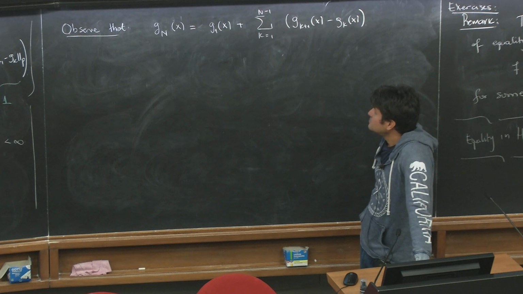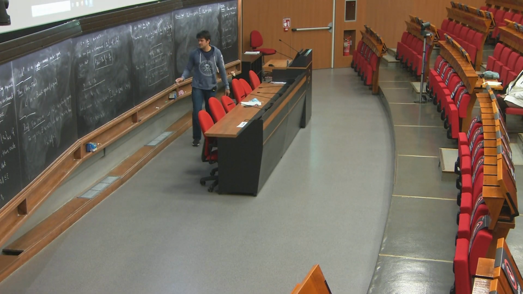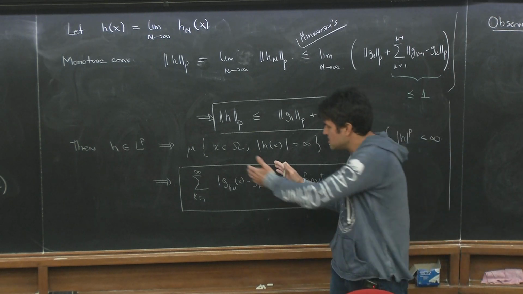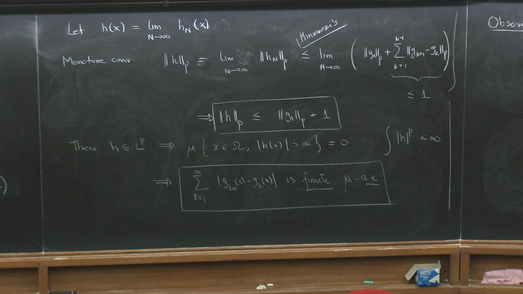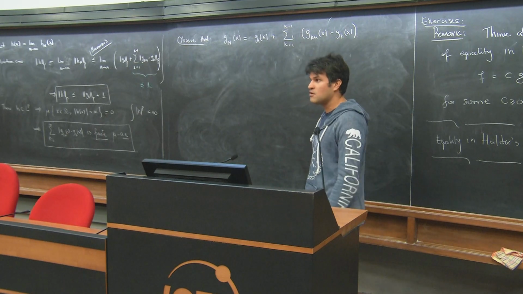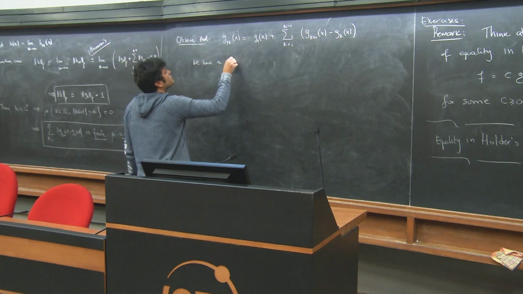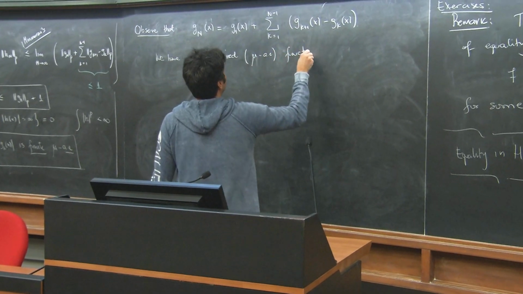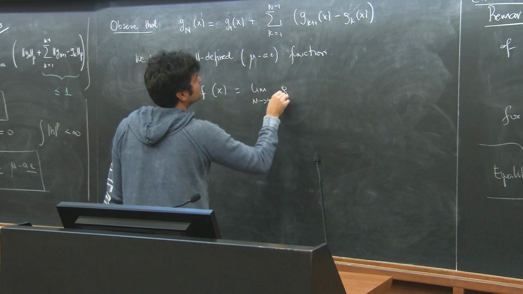And from the fact that this sequence of the sums of the differences in absolute values is convergent, finite, mu almost everywhere, I'm summing a sequence of non-negative numbers. So this means that this sequence is absolutely convergent for almost every x. If a sequence is absolutely convergent, it is in fact convergent when you take off the modulus. So then we have a well-defined function mu almost everywhere, which is all we care about: a function f of x, which is just the limit when n goes to infinity of Gn of x.